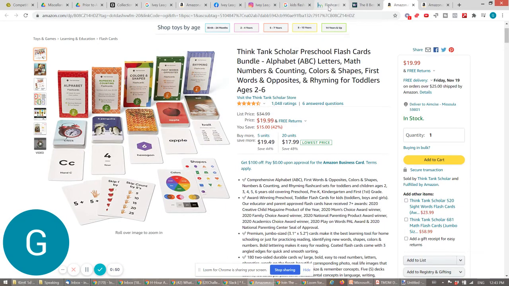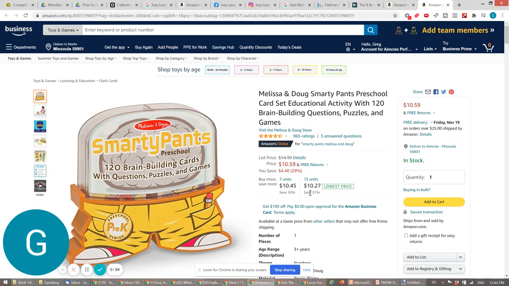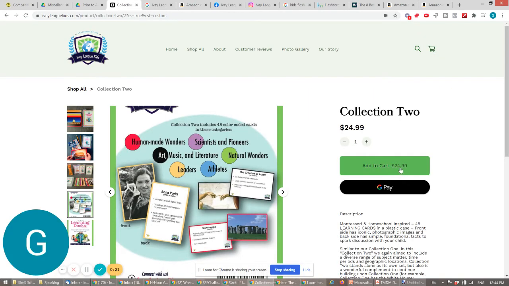So that's in general what I would do: get the messaging down first, then come up with some sort of offers and bundles. It seems like it's a pretty good offer already with $25 for 48 versus 15 for $10, or it's kind of similar. But you can bundle more of them together so that they spend more than just $24.99 at once. So maybe buy two collections, save $5, or get free shipping or something. That can help you afford more ad spend later, because ads are not that cheap. The more your customers can spend with you in one transaction, the better. So, hope this helps.